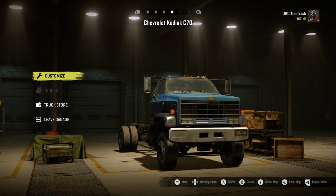So I'm actually going to sell the Kodiak because it's worth over 33,000, and why not have some cash to mess around with? We can always buy one back, and we will, to have a look, because I do want to have a look at all the trucks. I think it's going to really struggle with no upgrades. And we do need some cash. We don't need all these lorries.